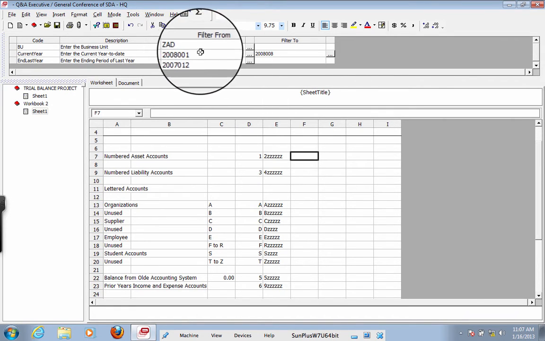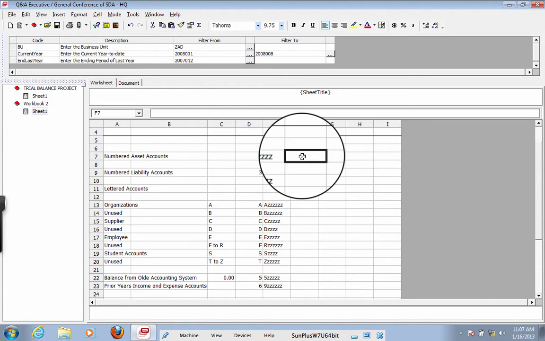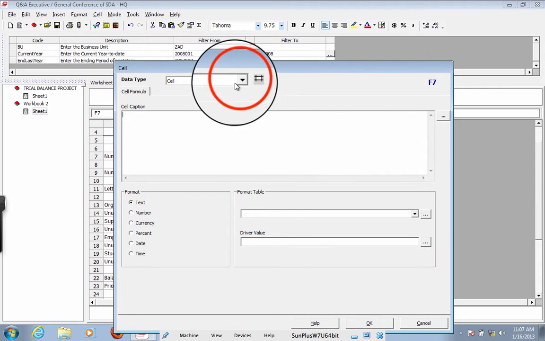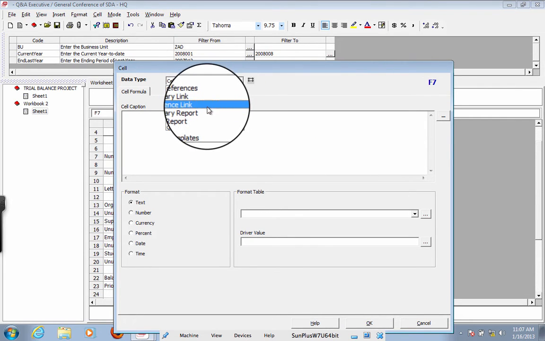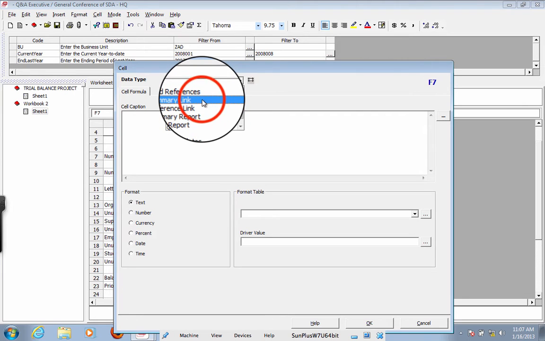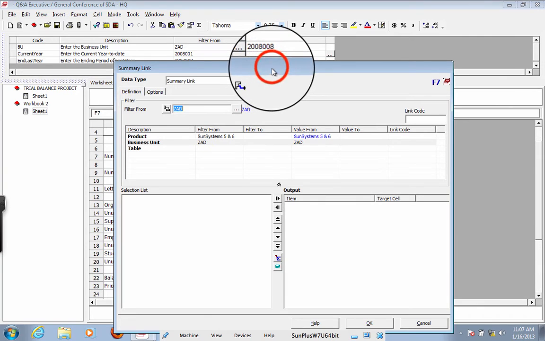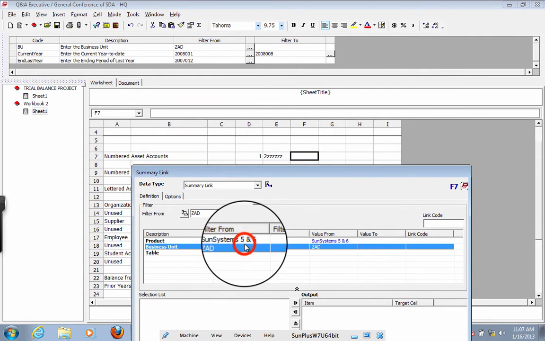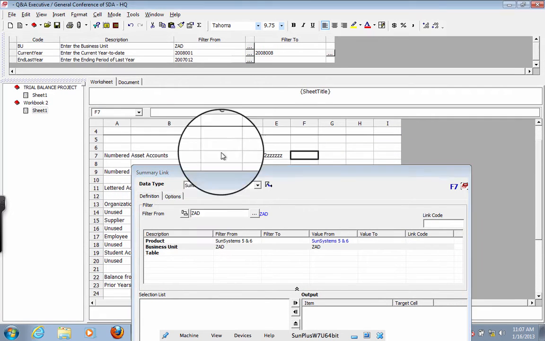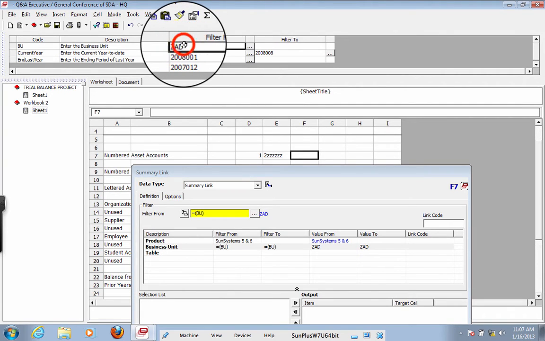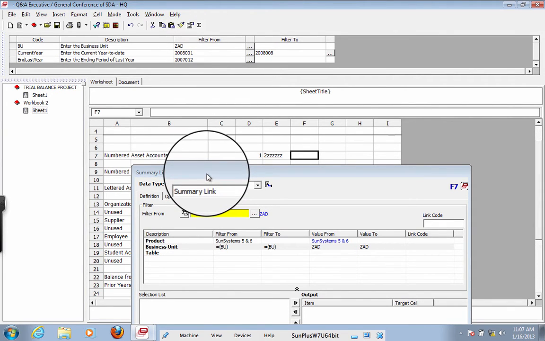these dates for this business unit. So it's a very easy little query to write. We're experts at it at this point, so we'll double click on F7, and this is going to be a summary link. Okay, the business unit, I've clicked right on the business unit, I've got that highlighted. I come right up here and click, so it picks up the reference.